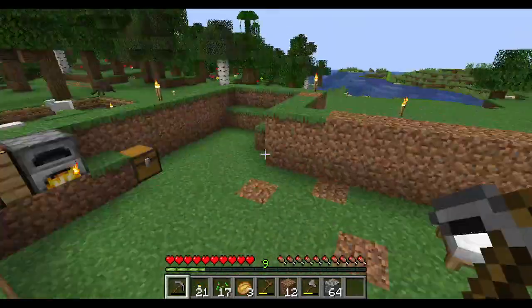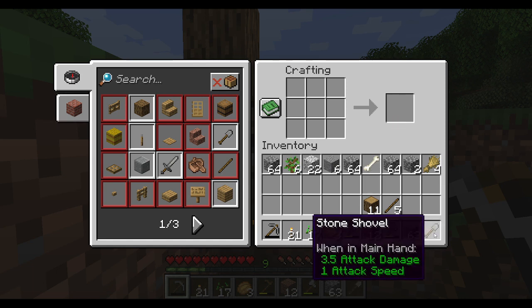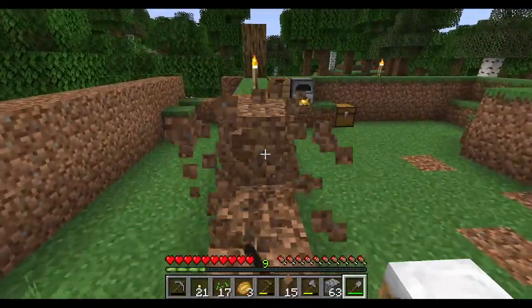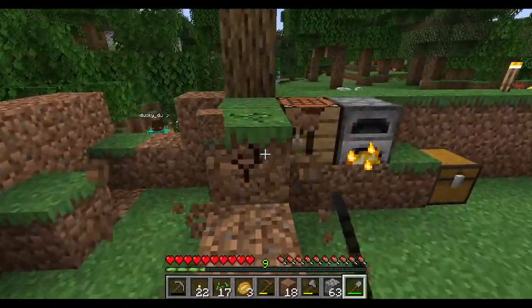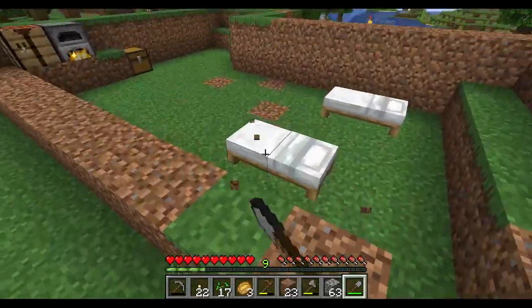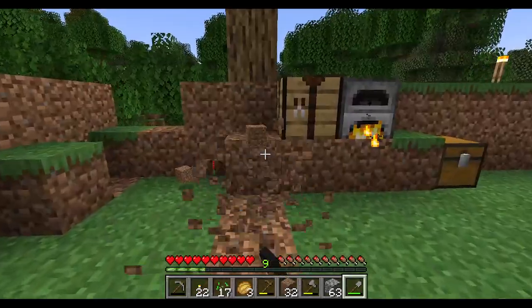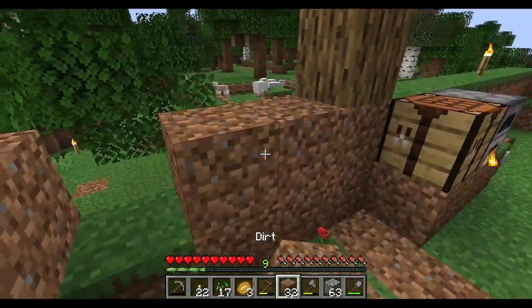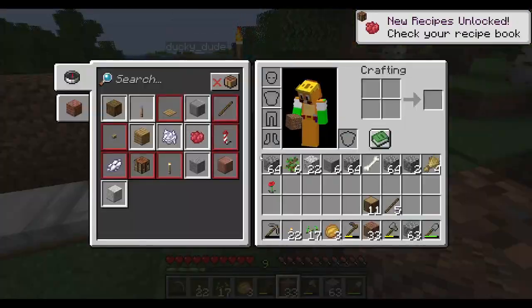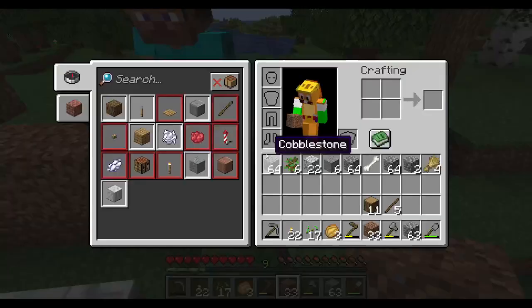So we can get rid of this wall. Yeah, if it looks all safe to you. It's safe except for that one little point that you left open. Well, I ran out of dirt. I've got dirt. I took down the wall. Tear down the wall. Oh no. All right, so that's the outline of our house. Wait, what did I have a new recipe of? Oh, I picked up a flower. Yeah, I didn't want a flower. Actually, hold on. We'll plant it.